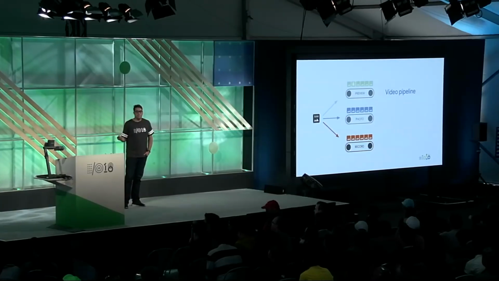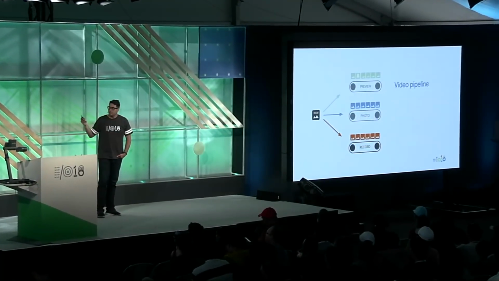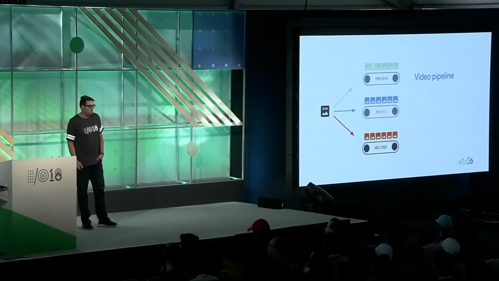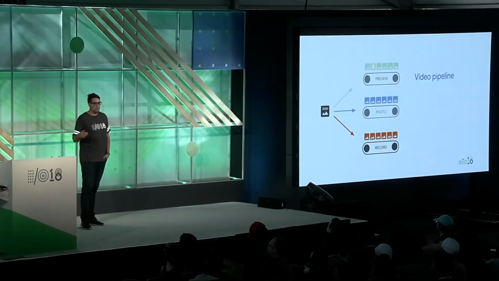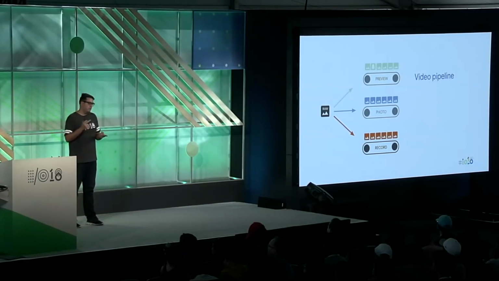Lastly, we have the video pipeline. This is for the video record use case. As the diagram indicates, you're seeing that all these pipelines should be parallel in theory. In practice, we have a number of bottlenecks, and frames can only come so fast out of the camera. Some of those bottlenecks include the exposure time. Some of them can be the processing power, memory, bandwidth limits, and a number of other things.